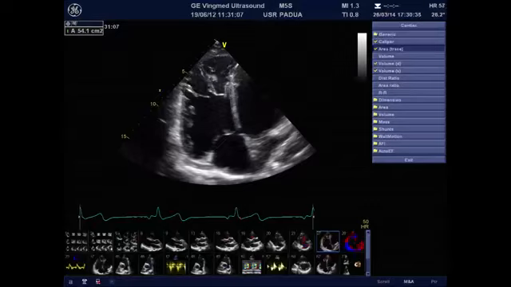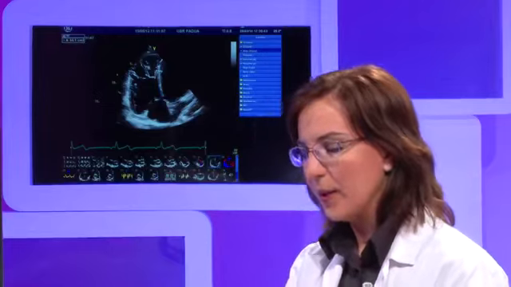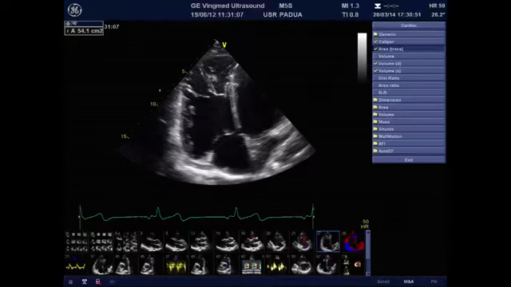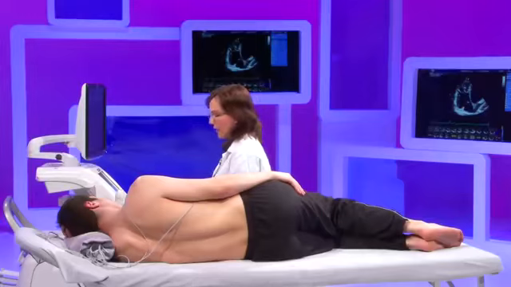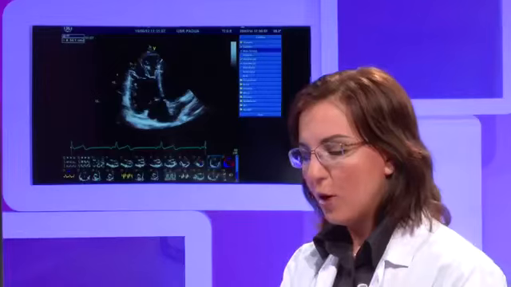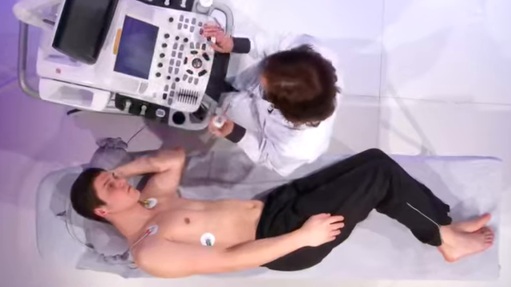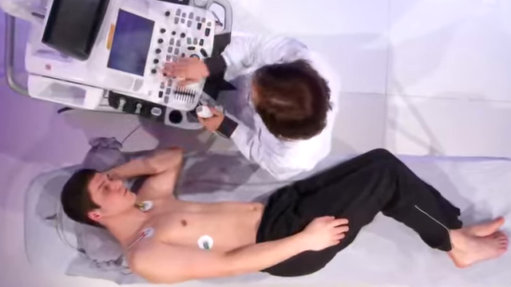If we have the possibility to also perform 3D echo imaging, it is recommended, because it is more accurate and more reproducible, especially in patients with congenital heart diseases, and nowadays it is the recommended method for assessing the performance and the size of the right ventricle. For performing this examination, we need to select the 3D probe.